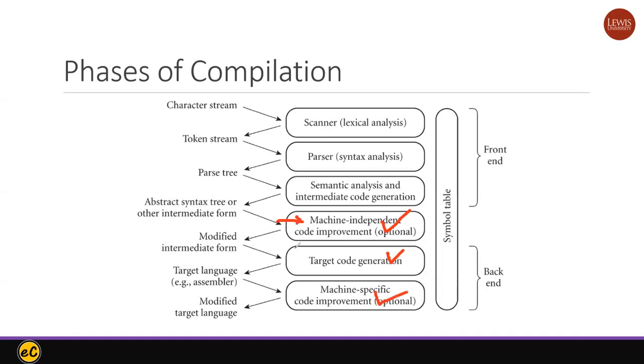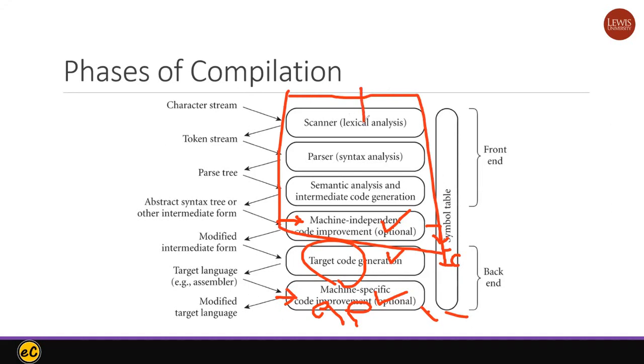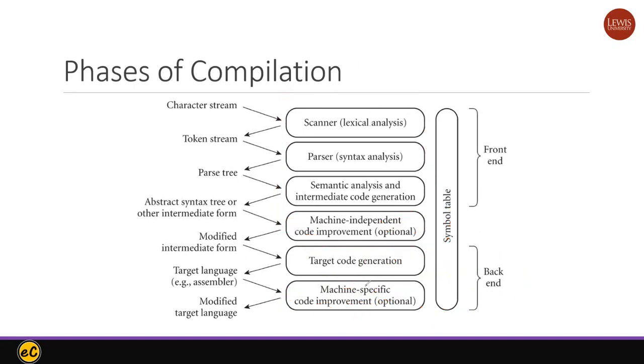These are called optimization. The middle stage will generate intermediate code, and then you generate target code that's executable, and then you optimize again. So there are 2 optimization stages. This portion is called the front end. From the scanner, that's your C language, to bytecode, to some sort of intermediate code, that's called the front end. From the bytecode to the machine code, it's called the back end. Okay, it's actually 6 stages.